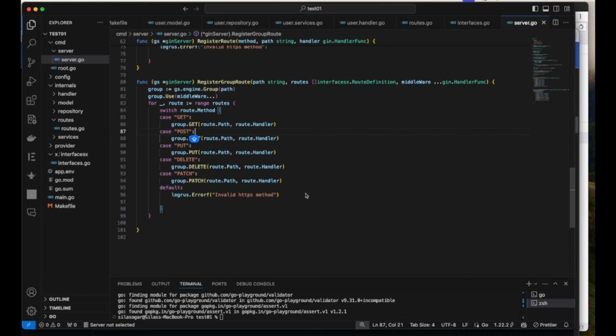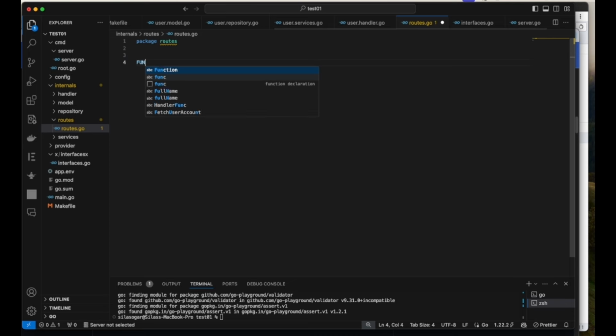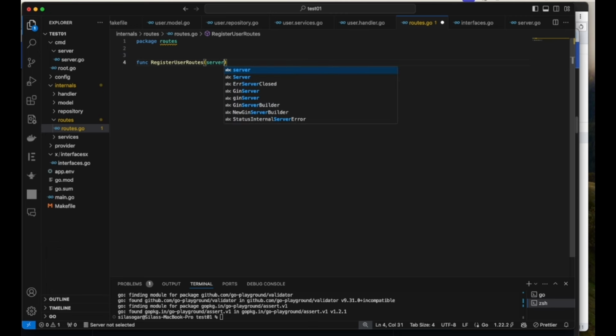So with this now, we can proceed to registering our route. How do we do that? We're going to go into the route folder we just created, and let's just say function register user routes. So we can now say server dot gin server.